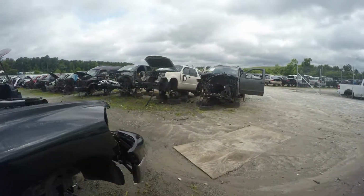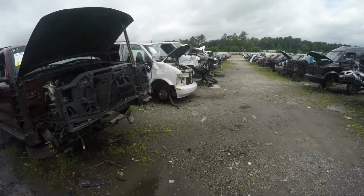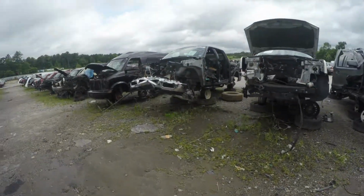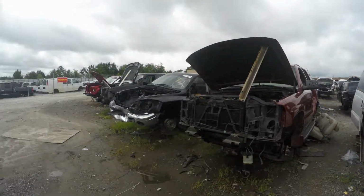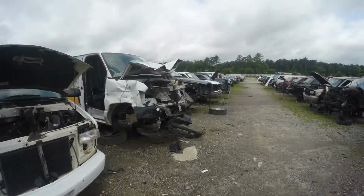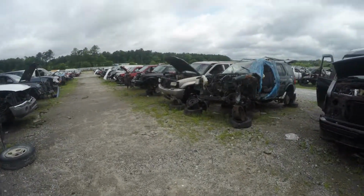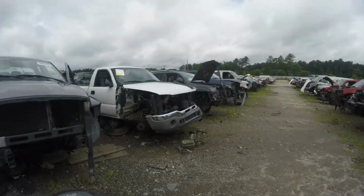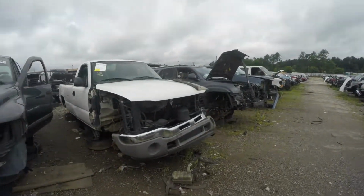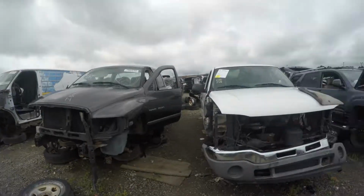All right, I know I saw an extra in this area. Not the right year though. Another Pathfinder. Oh, that's a 4Runner. Oh, I see it right there.